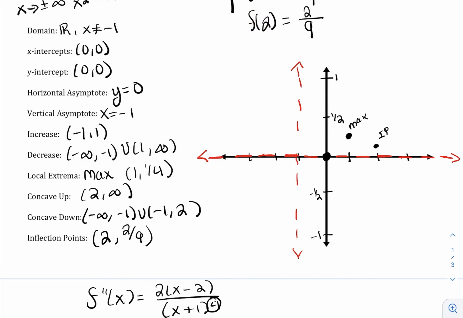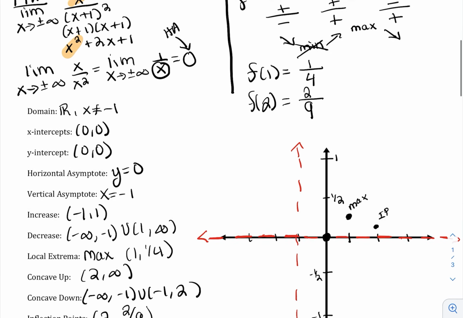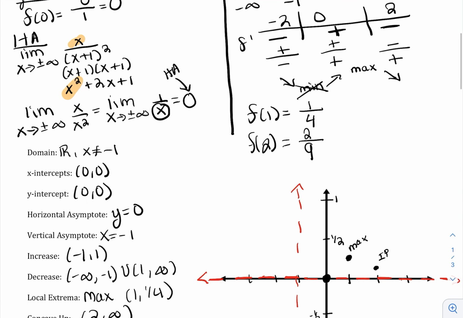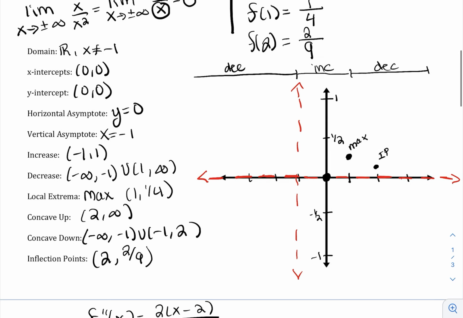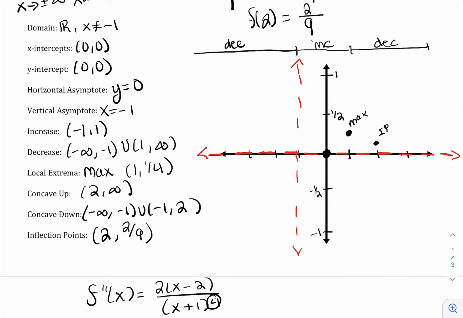All right, and then we got to see what's going to happen. So let's look at how we begin. And either you can look at your sign chart. So what I see is that from -infinity to -1, I'm decreasing. And then from -1 to 1, I'm increasing. I will hit my max, U-turn, and then decrease again. So because I have the max written there, that's evident that I will need to U-turn. But on the left of the vertical asymptote, I'm decreasing. On the right of it, I increase and decrease.